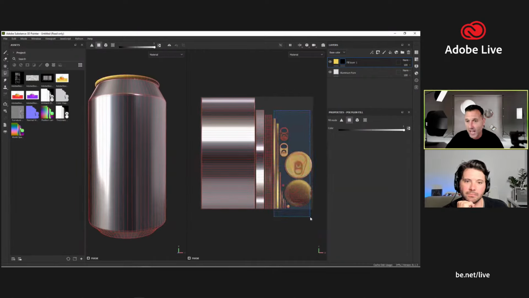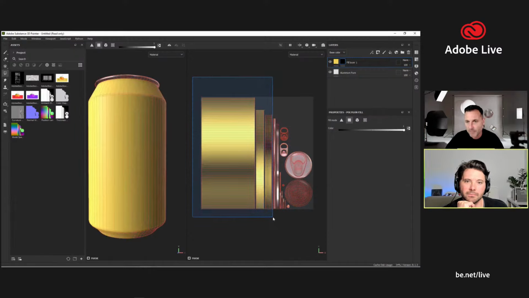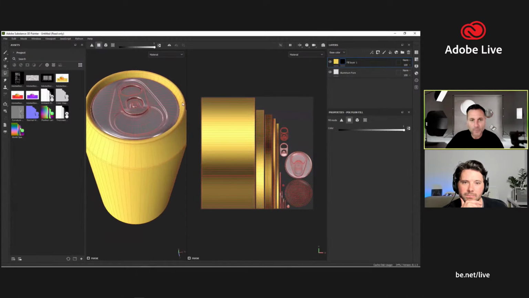So I can either do it that way, like that, or I'm going to do the inverse of that. So I just want to select these areas here. Oh, wow, that's neat. And if I have a look at the can, you can see there that it's got that. Or if I didn't want to go quite that far, then I hit X, and you can see here if I hit X, it's just changing this slider, the same as in Photoshop. In Illustrator, X is black and white.